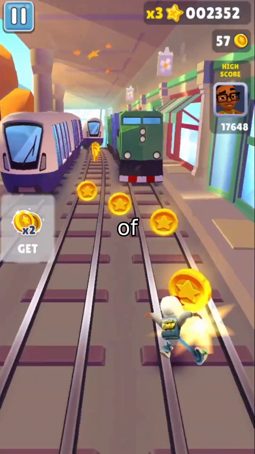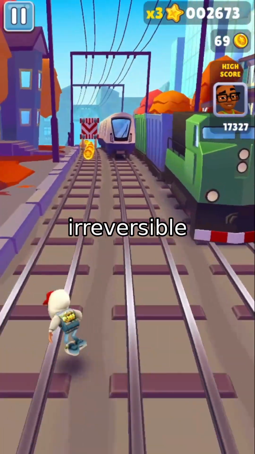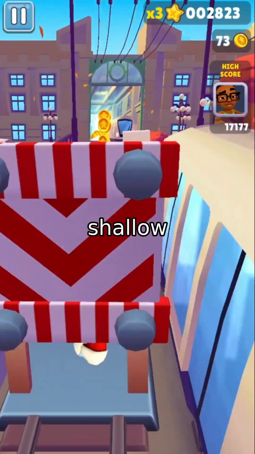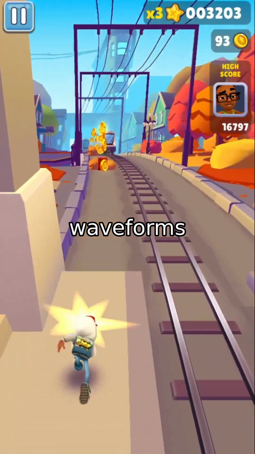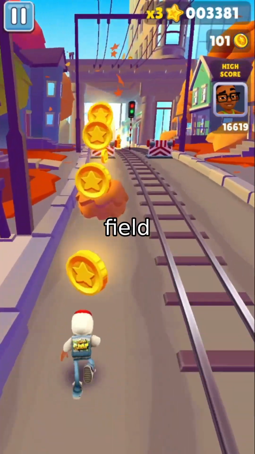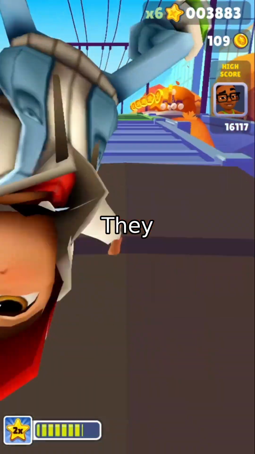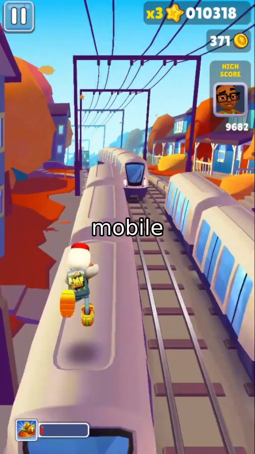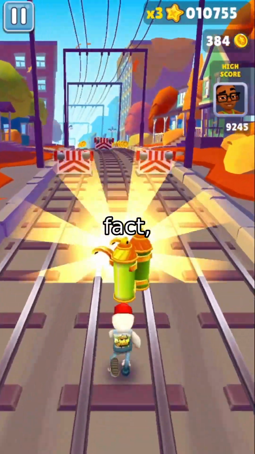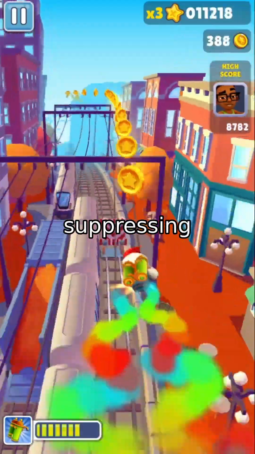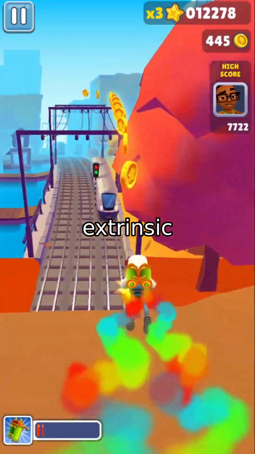Within a Rayleigh-type decomposition of the piezo response, the reversible part of domain wall motion contributes to the linear coefficient, while the irreversible part, jumps of domain wall segments out of shallow pinning potentials, dominates the field-dependent nonlinear contribution. The optimized waveforms repeatedly drive the local polarization through intermediate field regimes, which selectively activates weakly pinned domain wall segments from shallow potential wells. They de-age the material by tapping into the existing mobile domain wall population rather than consuming it through long-range coherent switching. In fact, the AI also identified waveforms that did the opposite, suppressing wall mobility through macroscopic switching, proving it had full bidirectional control over the extrinsic response.